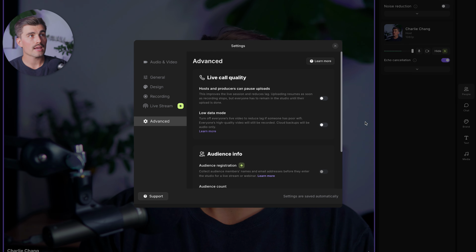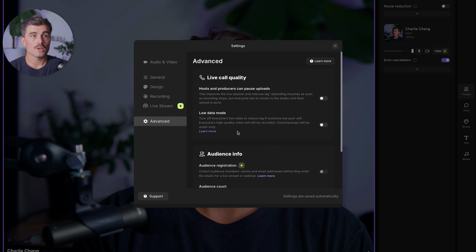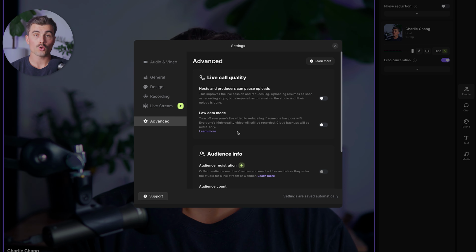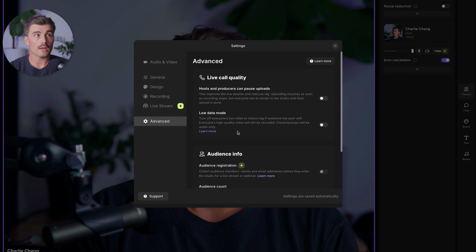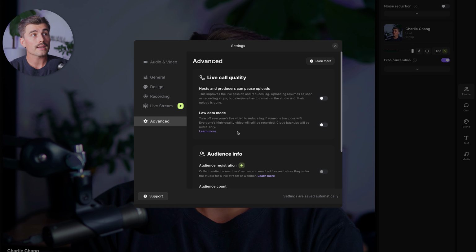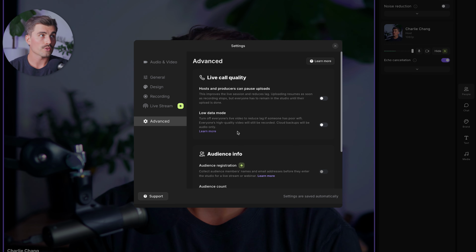Now, if we click here to the advanced tab, we have some other settings that we can change. One is this low data mode. So what this does is, again, how Riverside works is that it records locally to your computer instead of just recording the cloud version. And what this does is it doesn't require the internet to get a quality upload. Now, what low data mode does is if you are having poor internet connection, it's just gonna cut the video signal between you and your guest to just stress your internet less. Now, it doesn't affect the final recording, but it's just a good way if you have a poor internet connection to go ahead and continue recording with a bit of ease.